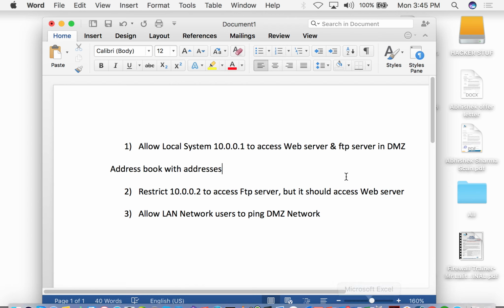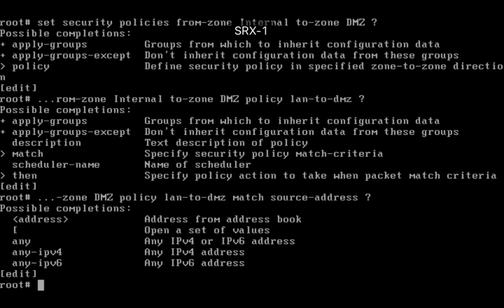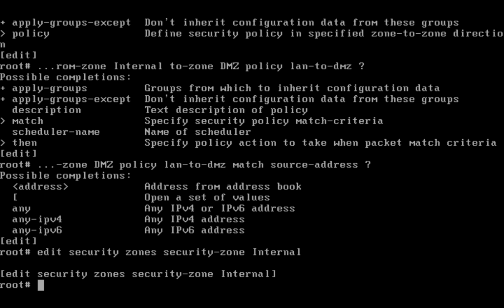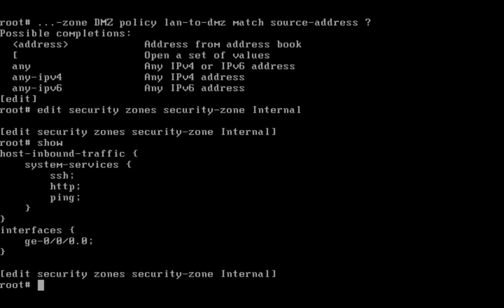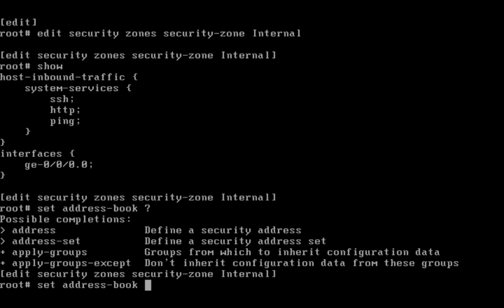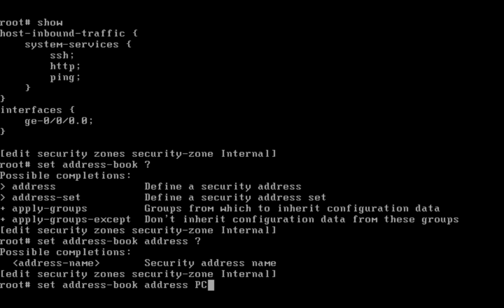So first what I am going to do, I am logging into edit security zones, security-zone internal. In internal security zone, is there any address book configured? Set address book. I'm specifying address name as PC1.